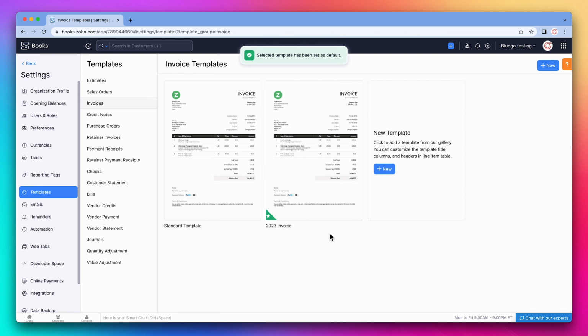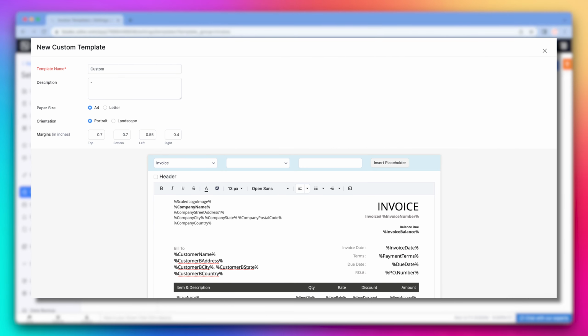It is handy to have more than one template that will display different information, so you can choose which one you're going to send to the customer. Now, if you really want to customize the templates, you can ask Zoho support to enable the customized layout setting that will allow you to use HTML code to make changes. This is not enabled by default, given that Zoho does not offer support for this feature. So if you want to use it, you should know how to use HTML.